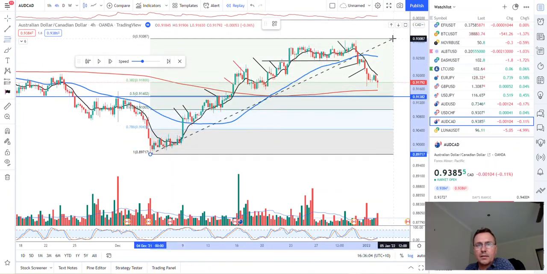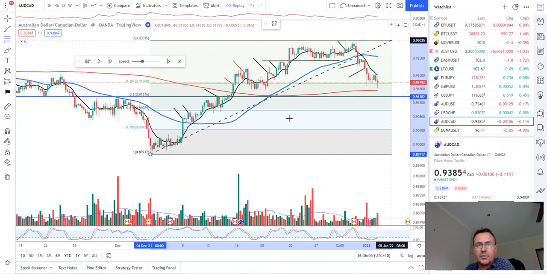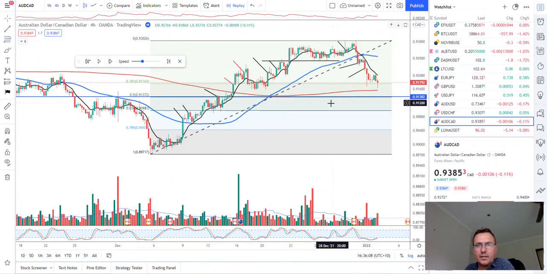So that's that going over there. And what sort of pullback have we got? So here's the 50 here. This line here, the 50 pullback is down to here perfectly. We've only got a 38.2% pullback at this stage. Could still work as a pullback. At this stage, if we close above the 9 with a good solid candle, I'm out of all three trades. Anyway, let's wait and see what happens.